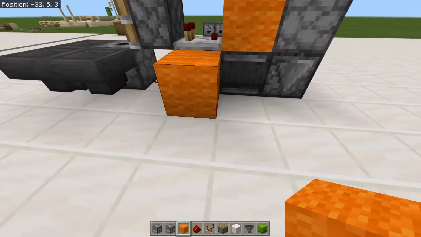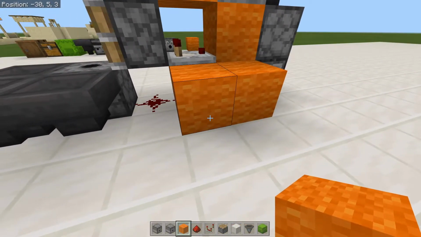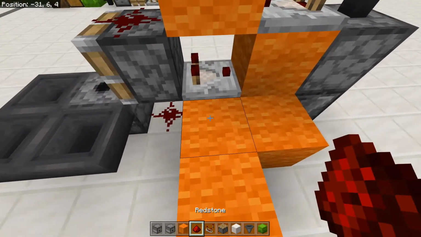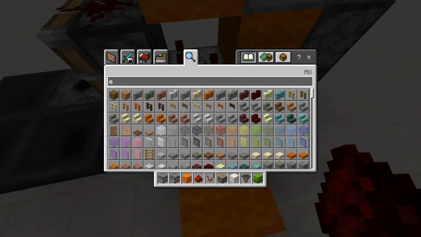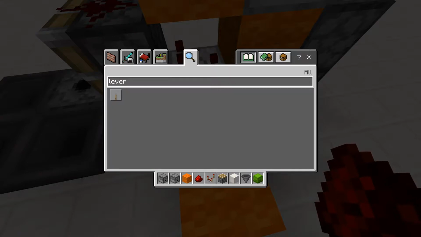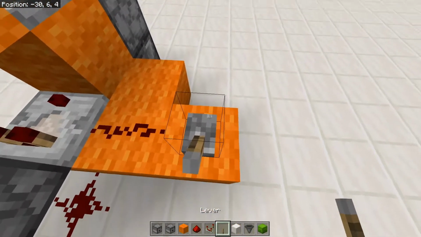So we can lock it pretty simply by adding this here, and we can do another one there. We're going to put down, oh, I forgot one thing over there. I forgot the lever. We have to have a lever. All right, let's get rid of you. And we're going to toss that lever down right there.